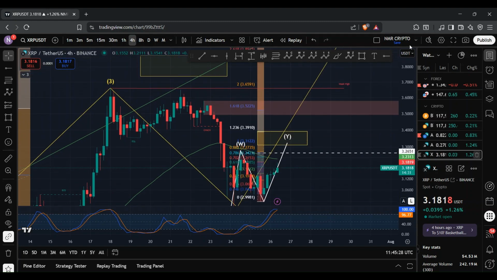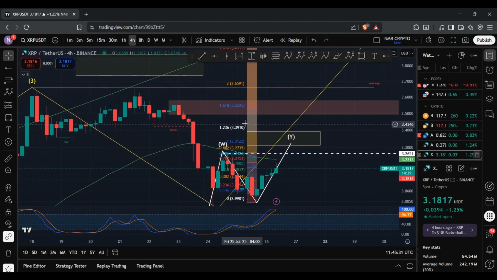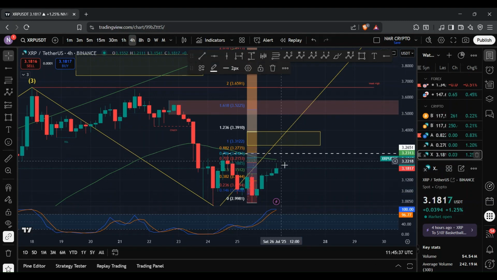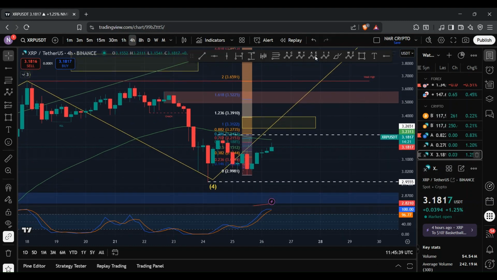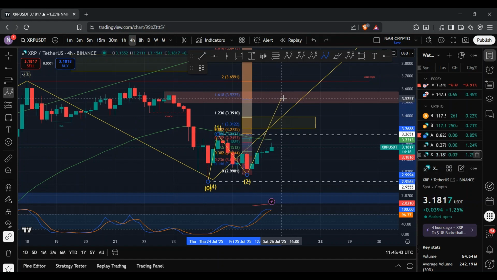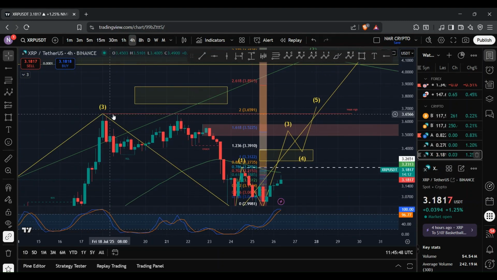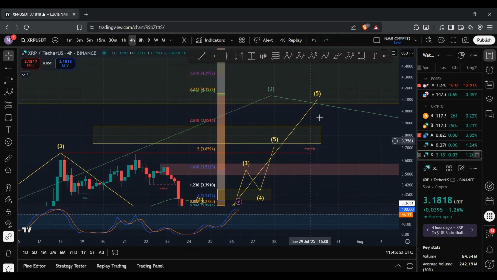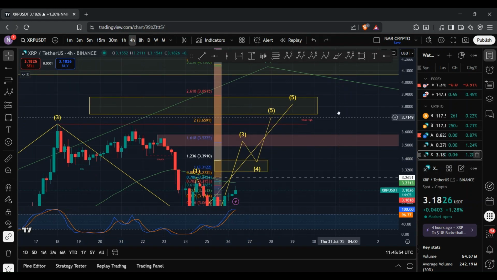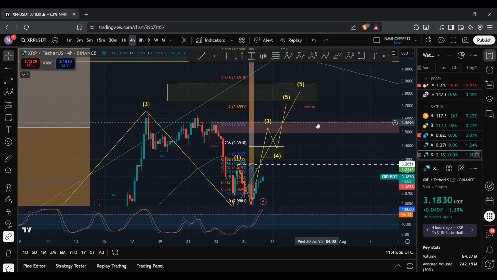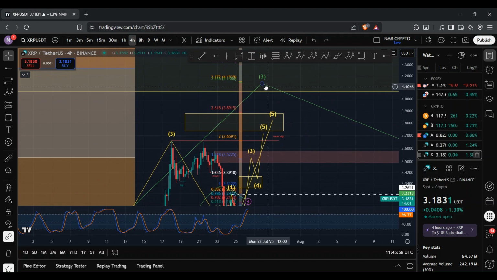However, if we were to exceed the 1.226 level and retrace towards the 1.618 level, then it's possible that rather than a double XY structure forming, instead what we are forming is a 5-wave move, where this would be the wave 1, this would be the wave 2, and then we have the wave 3, 4, and 5 play out, where that 5th wave has the potential to breach past this level here, whilst at the same time tapping into this region here, which is the 5th wave target. And that would then complete the wave 3.